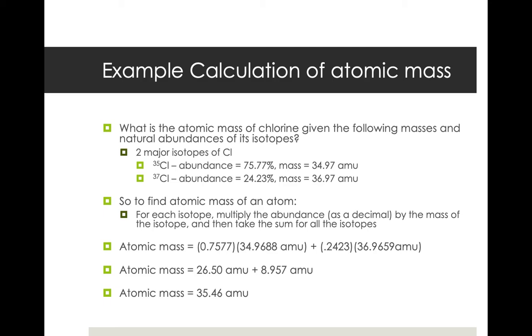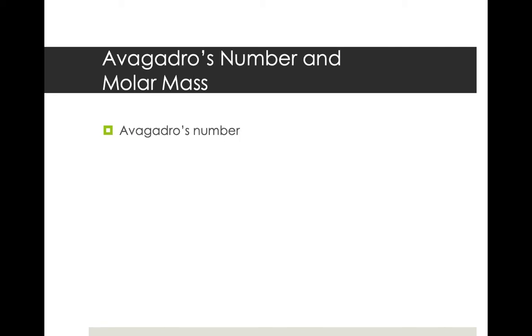And so you can kind of keep that in mind. We do expect an atomic mass in between these two things. And notice it's closer to the mass number of 35 because it had the higher abundance. So you can hopefully look at those and reason through some of the results that you actually end up seeing out of that.